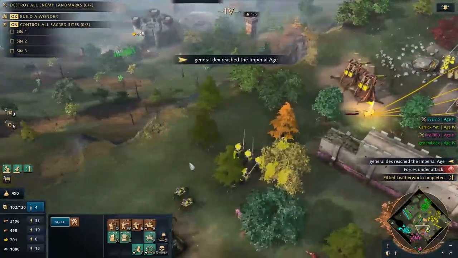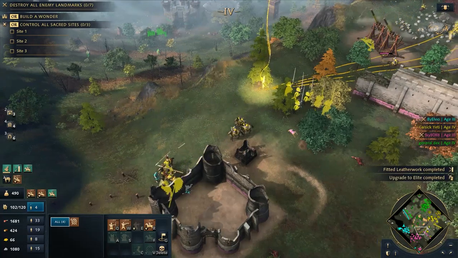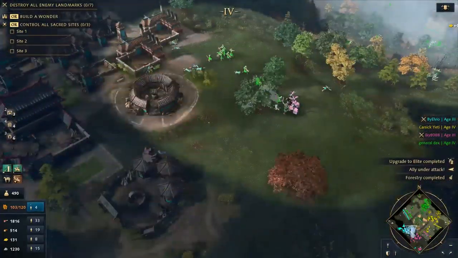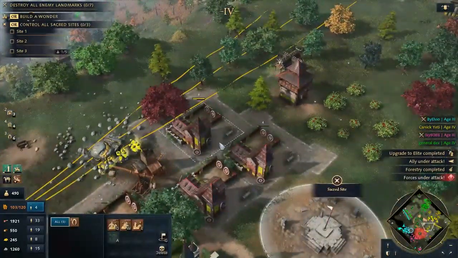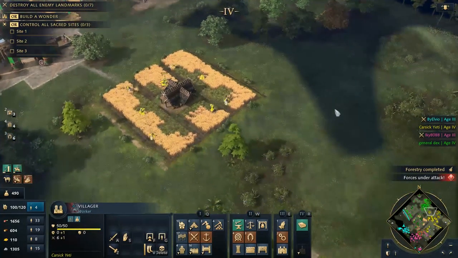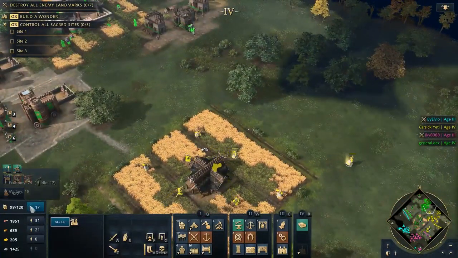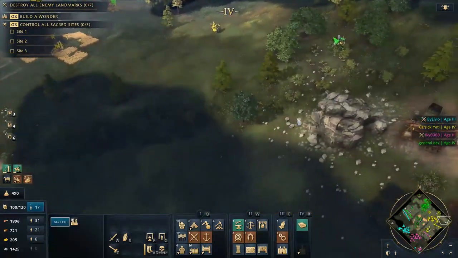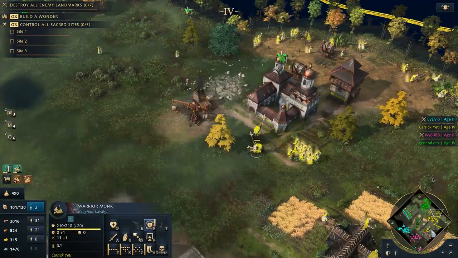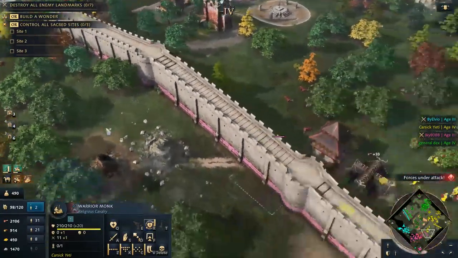See, now we have the archery ranges, archers counter spearmen, which means we're going to be doing all the damage against all these spearmen, and they're not going to be able to do anything. These guys mine through that stone super fast. Just go get on that then. Let's see, we'll go cap that sacred site. You go. Oh, it looks like he snagged that. Okay, that's fine.